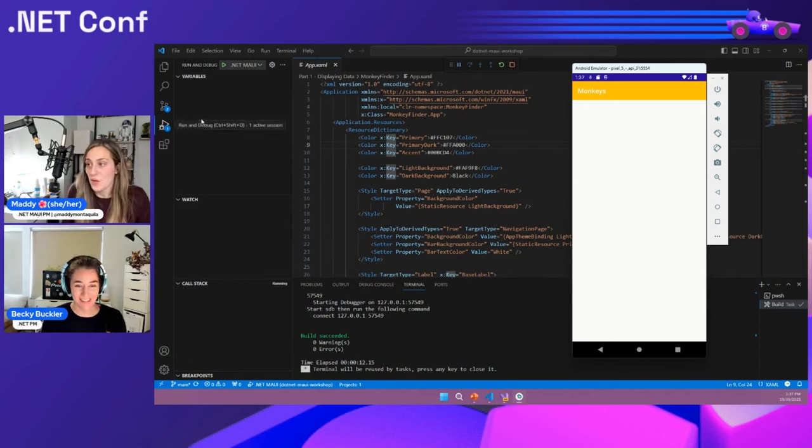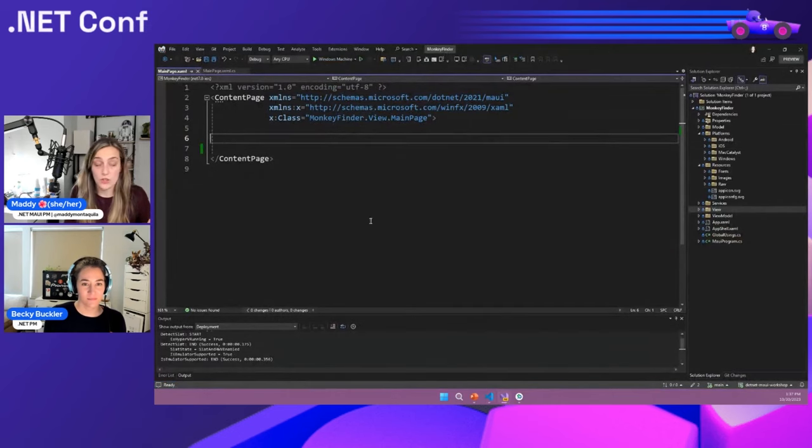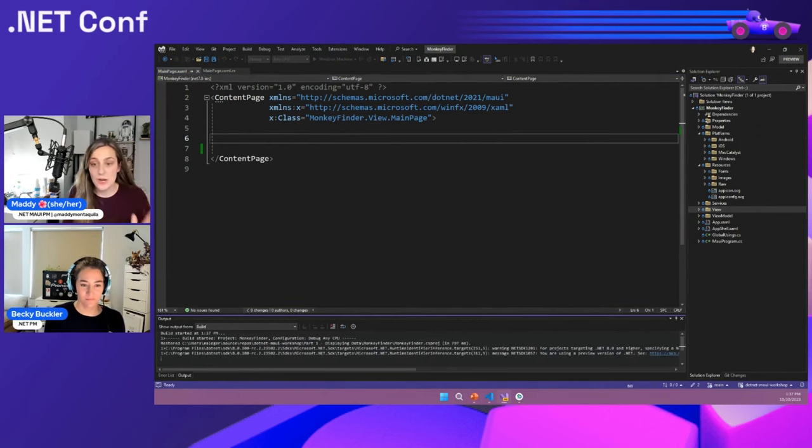Yeah, I get that. So we are going to jump right in and start editing this and adding some UI. So I am going to stop it in VS Code. You are welcome to continue working in VS Code. The reason I am switching back to Visual Studio Windows is because I want to use something called Hot Reload, which will refresh the UI as I write the app. And because the VS Code extension is new and is in preview, we don't have that yet. Hopefully, if you are watching this sometime in 2024, just to go learn MAUI, we do have it in VS Code. So you'll be having a great time. But right now, I want to use VS Windows.